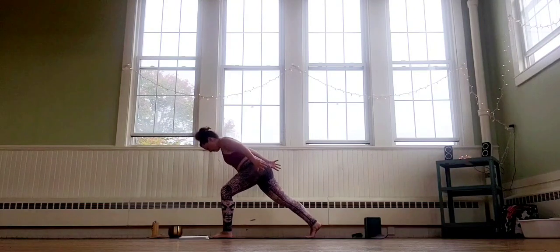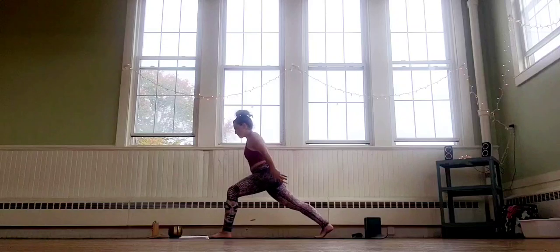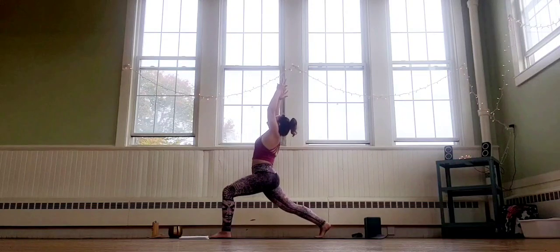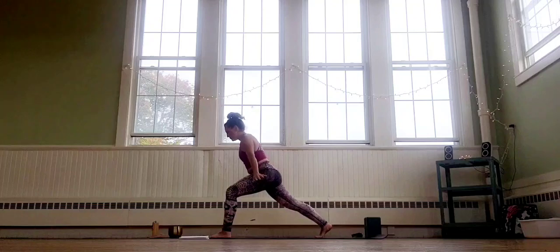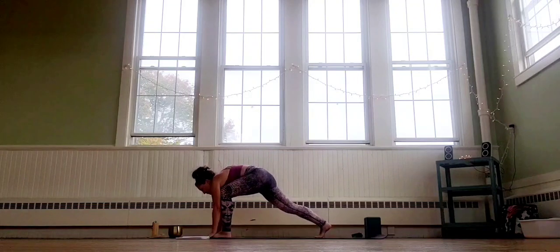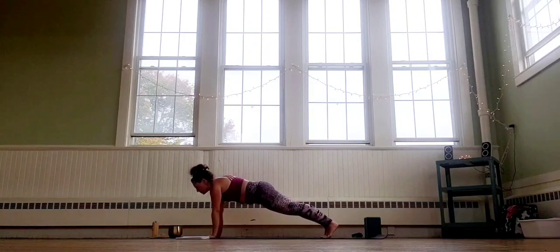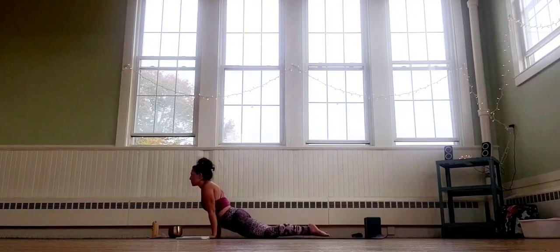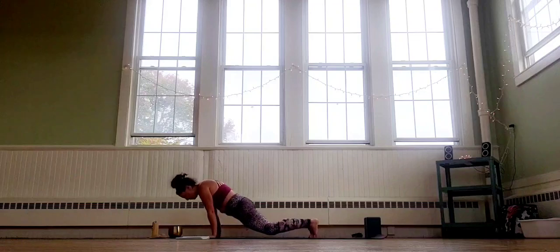When you're ready, very slowly, very lightly, land the ball of your back foot, returning to a high lunge. Reach up. Exhale. Hands come down, step back to plank. Lower halfway or to your belly. Inhale, a heart opener like a low cobra or an upward facing dog.